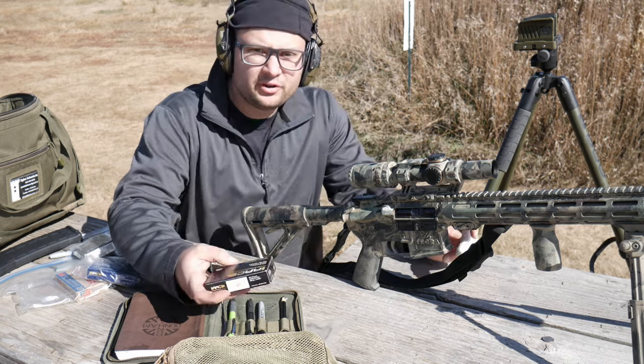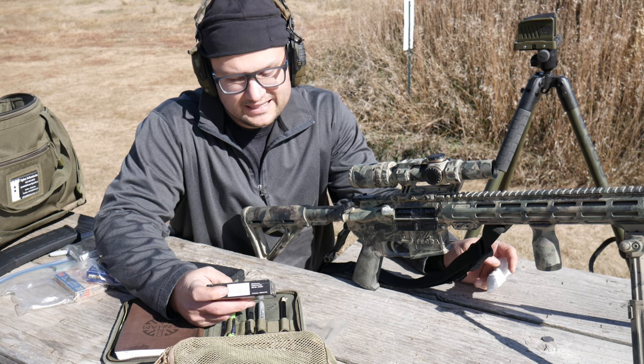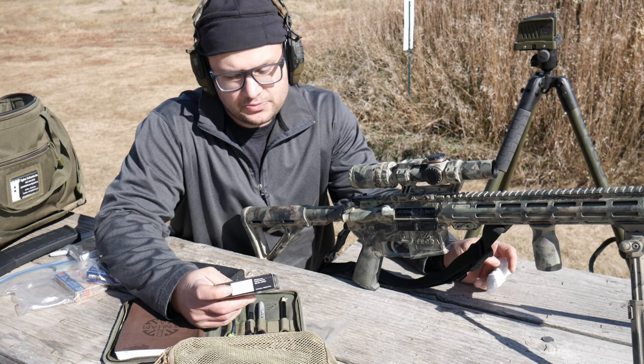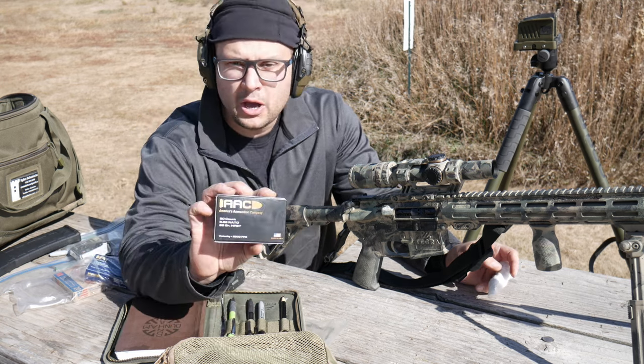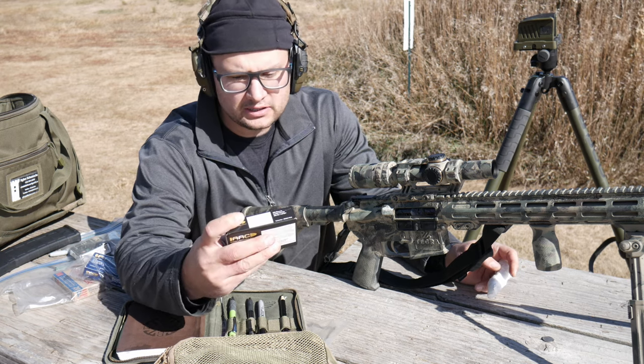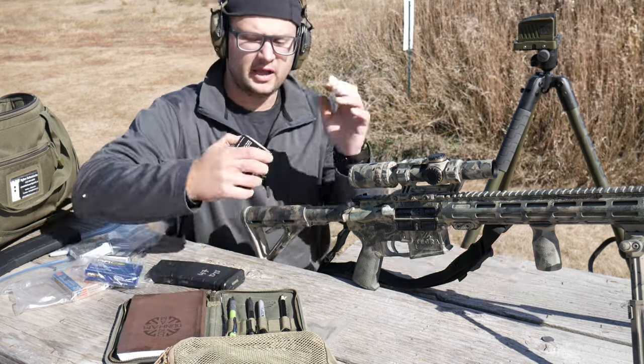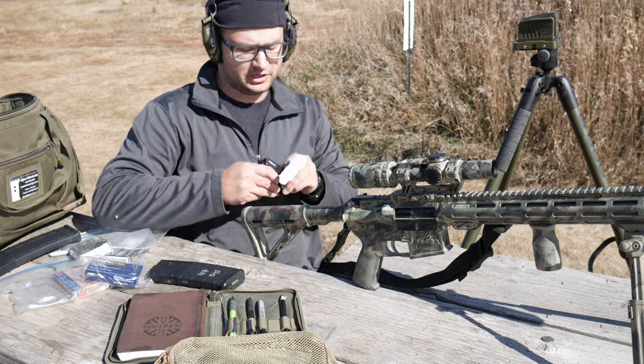Okay, so first up is AAC 5.56, 69 grain HP BT, hollow point boat tail, I can only assume. 2900 feet is what the FPS is on this. I don't have a chrono, so I don't know. That's probably not gonna help too much.